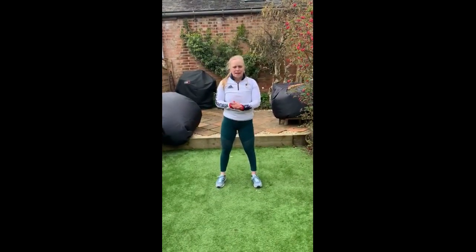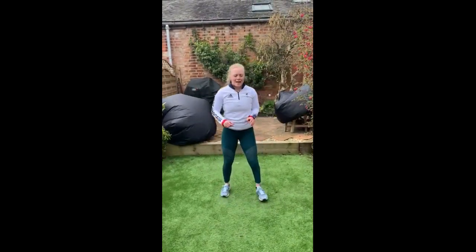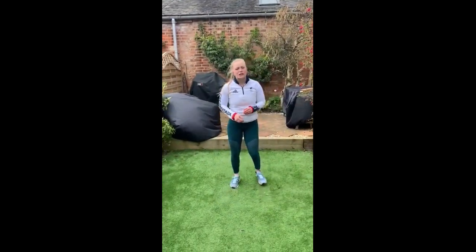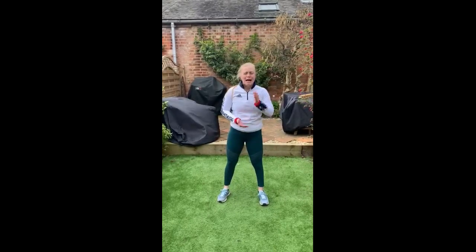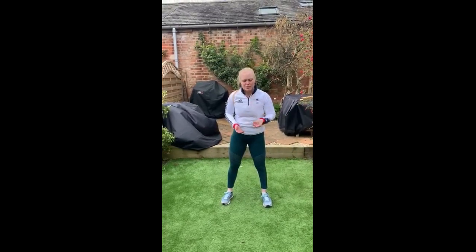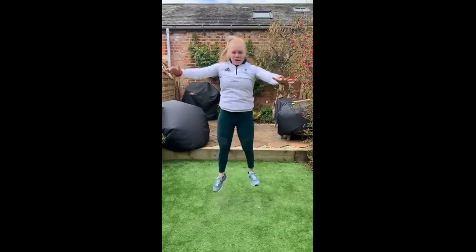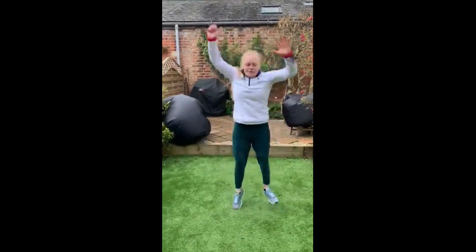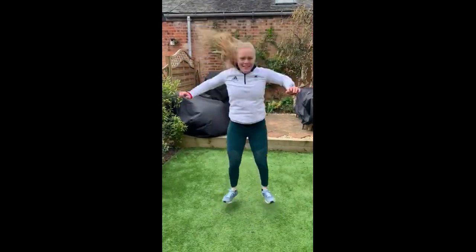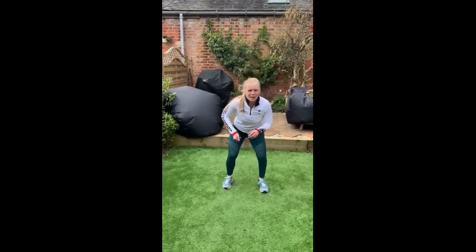A simpler way of doing it is you stop, then bend down again, jump up, and then land, and then again, squat, jump up, land, stand up. If you want to develop it and challenge yourself a bit more, you want to react off the floor. When I talked about contact time with the floor, we're going to try and jump as quickly off the floor again, repeatedly. So you're going to do 10 in a row. 1, 2, 3, 4, 5, 6, 7, 8, 9, 10, and stop. As you see there, I was also bending my knees, so it's a little bit longer time on the floor.